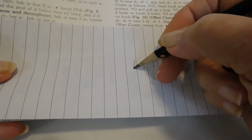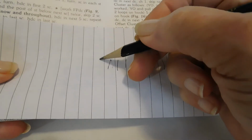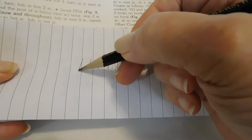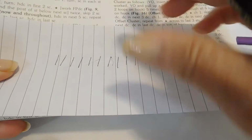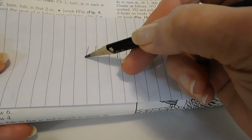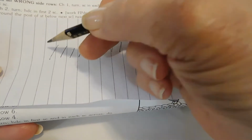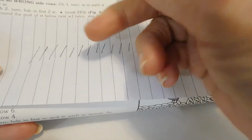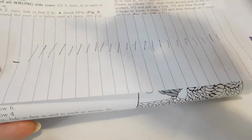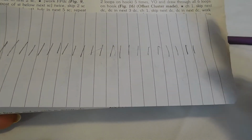1, 2, 3, 4, 5. Then we did 2 front posts, then it was 5 half doubles. 1, 2, 3, 4, 5. And then it was our last 2 front posts. Then it was supposed to be 5. 1, 2, 3, 4, 5. And then we were supposed to have 1 lonely stitch single crochet left. Now, I did mine. I didn't get that 6th single, so let's see what happened.